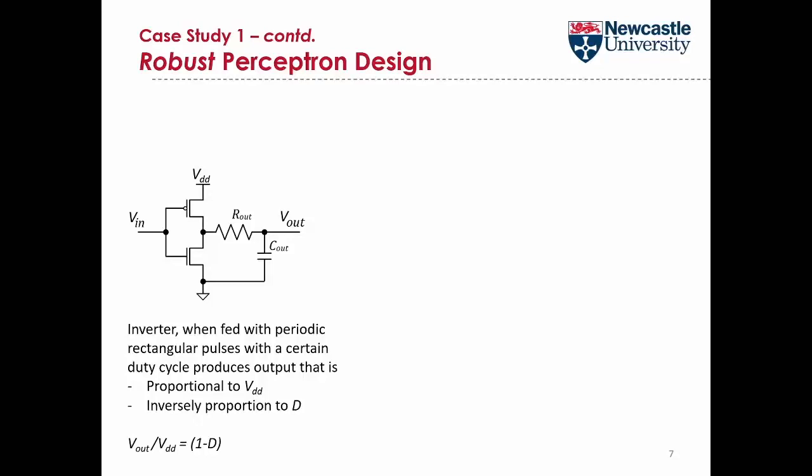Can we transfer from the spatial domain to something called temporal domain? For example, duty cycle. Why am I showing an inverter here? An inverter can work with duty cycles, and it can produce duty cycles at the output. Anything that you put here, high input will be low over here, and low will be high. So if you apply a periodic rectangular pulse at the input, you'll also have a periodic rectangular pulse at the output.